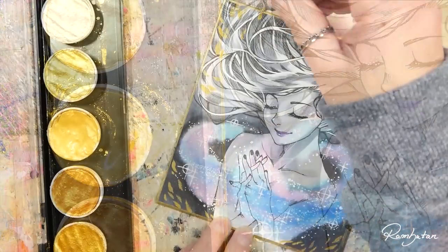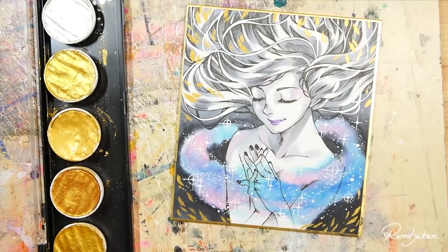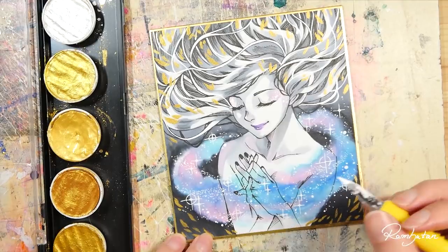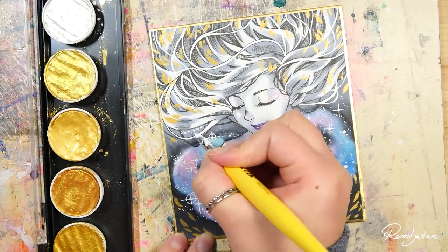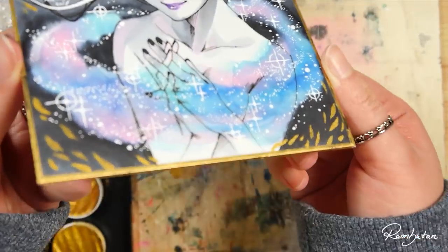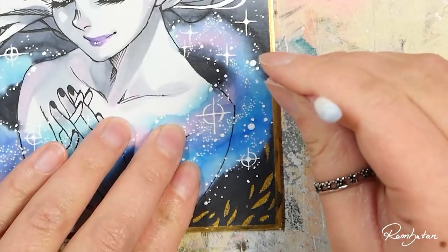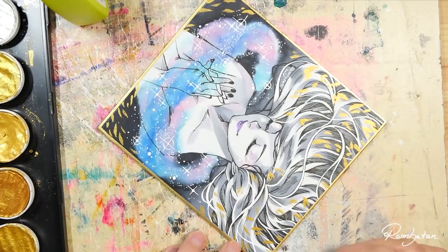And to make it more pop and fit with the other pieces of this little series, I added some golden details with Fine Tech Gold ink — and that's it! As a little extra tip: if you paint on the gold frame like I did, just take a q-tip with a bit of colorless blender or nail polish remover to clean it up, and now everything is clean and finished!